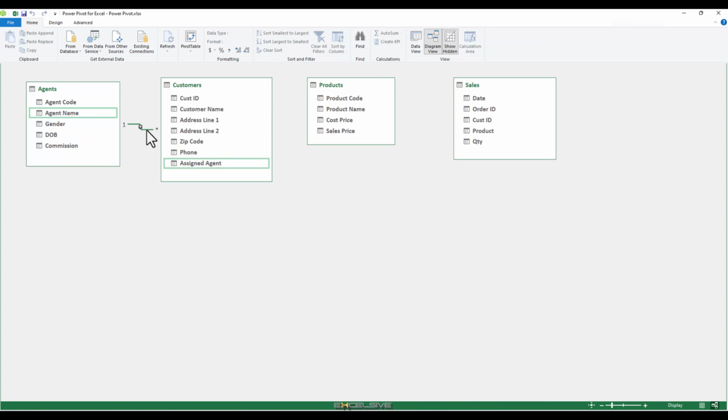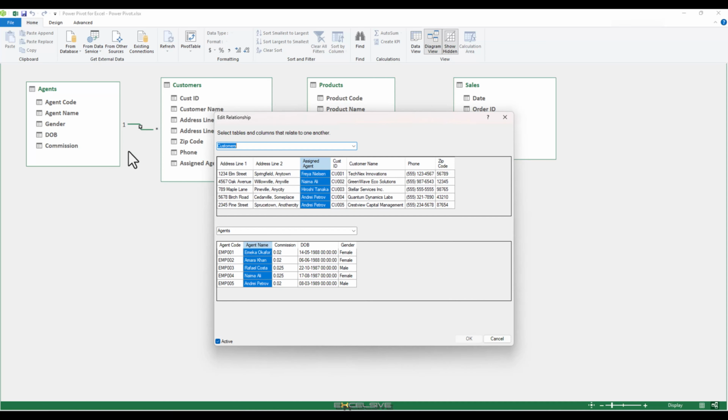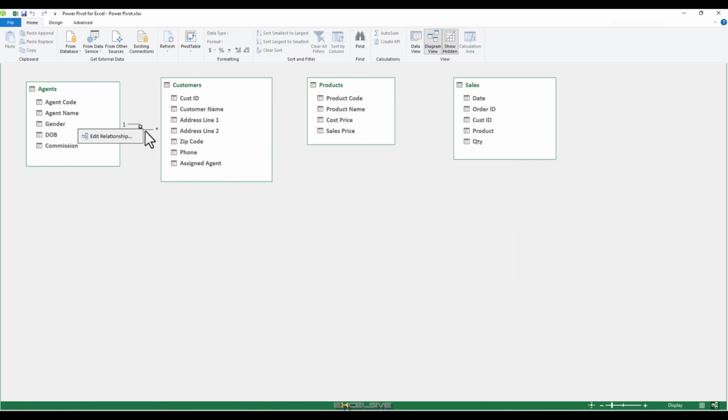If you right-click on this line here, you get these options. You can mark this relationship as inactive, which will change the line format from solid to dashes, or you can edit it like this, which shows you a sample of your data from both the tables and the fields which you have linked, highlighted like this. So we are sure that we have connected correct fields. The third option is delete, which you can choose if you wish to delete this relationship and create another. But we are happy with the selection, so we move ahead.